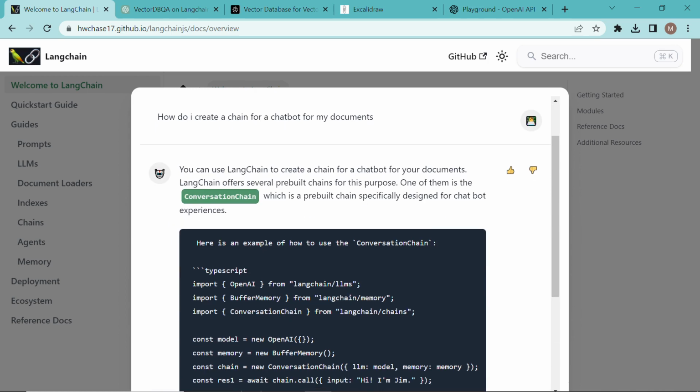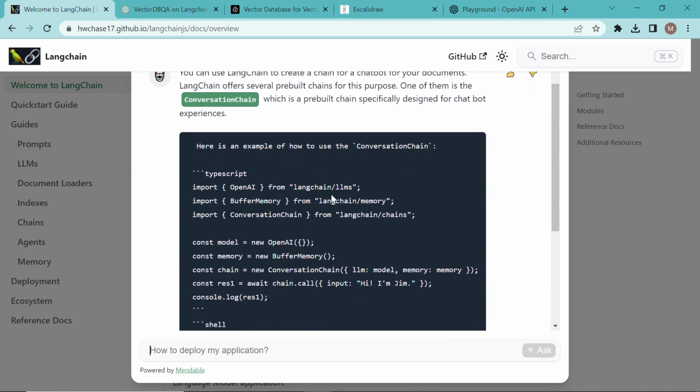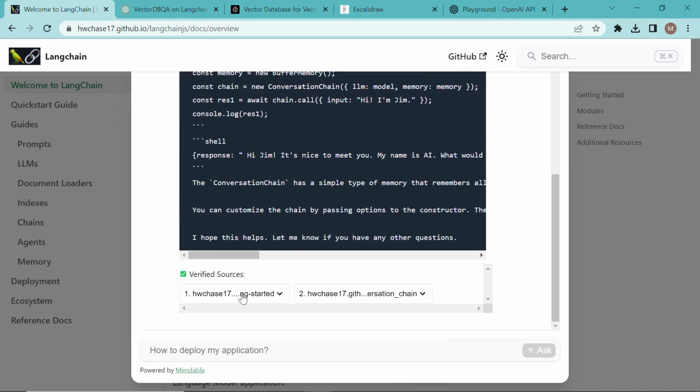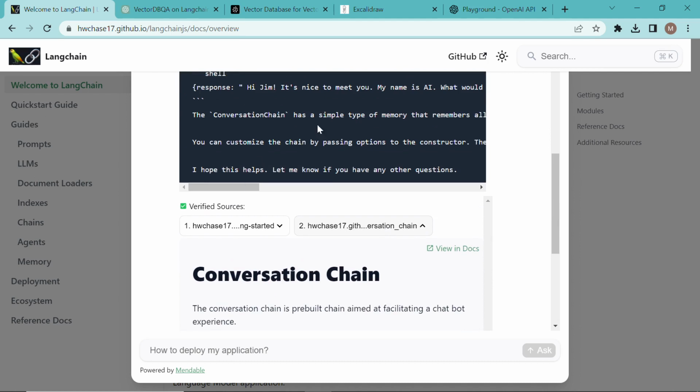You can use LangChain to create one of them, which is conversation chain, which is pre-built, and it gives you the code, and it gives you verified sources to check it out. You can see these are actual verified sources from within this website itself.